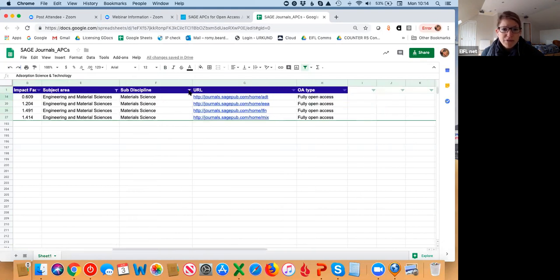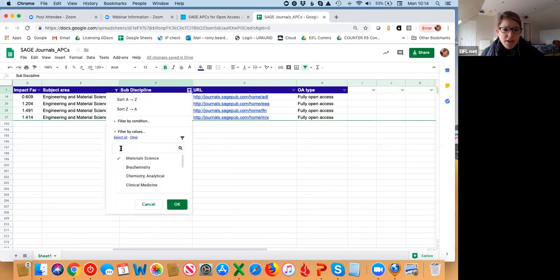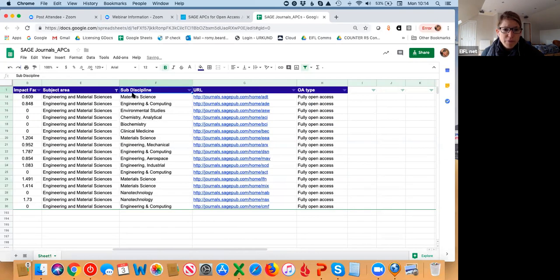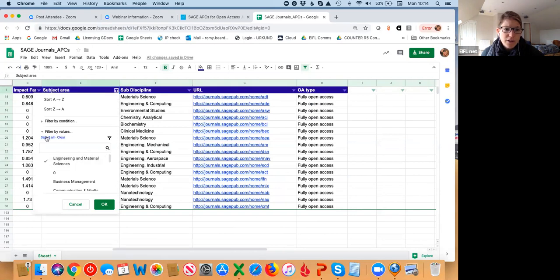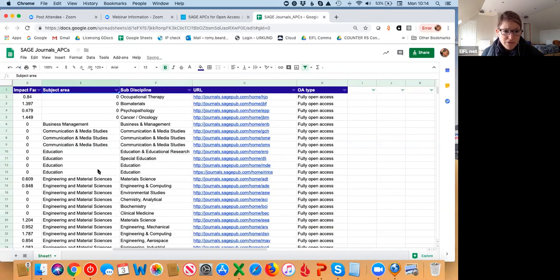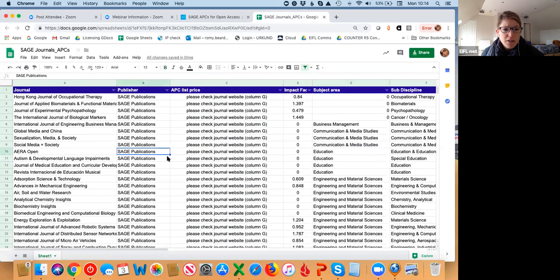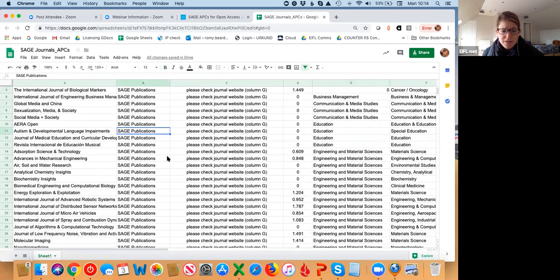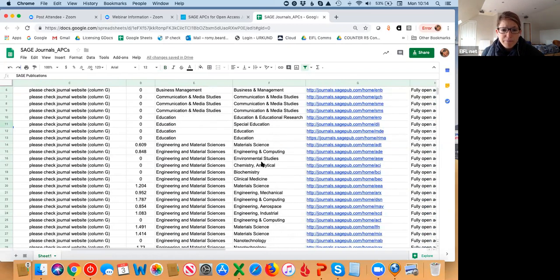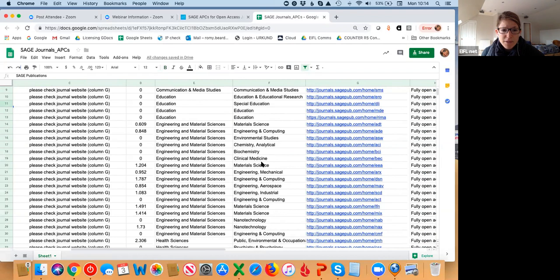What we plan to have in future as well is one spreadsheet that covers different publishers' content. At the moment there's a separate list for the Taylor and Francis and the Sage offer. But in future, I'd like to combine those so you can search quite easily and see the journals from that publisher in one place. But this is the best place to search it for now.